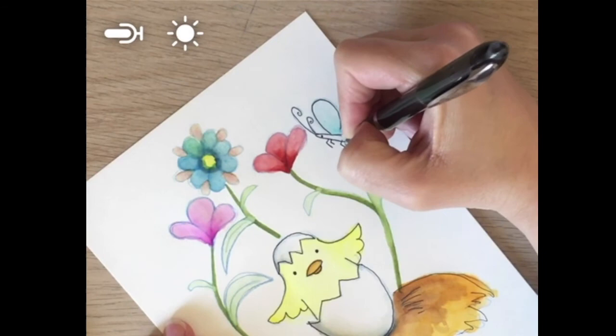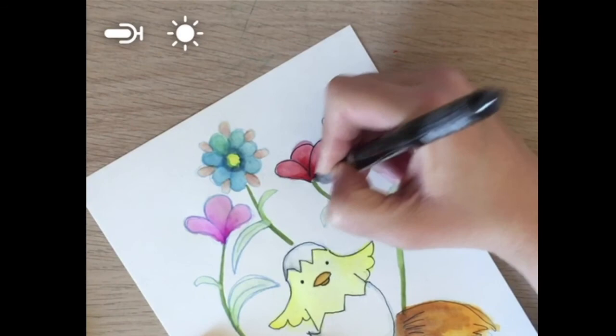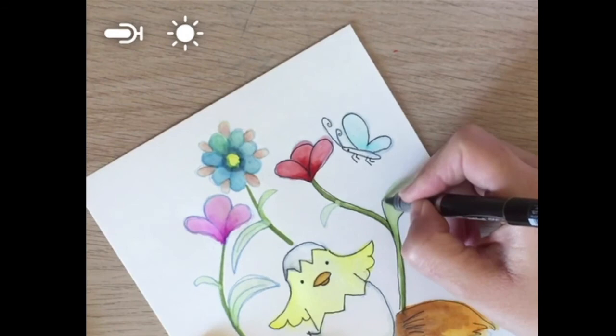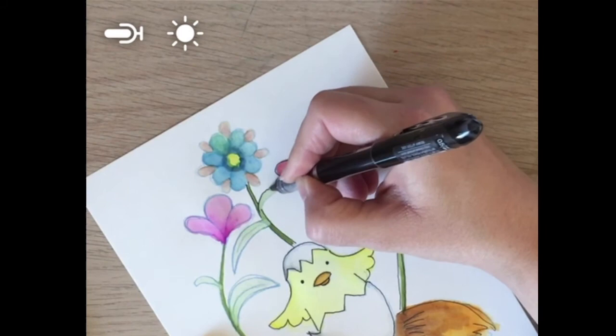Now we're going to do the flowers. Ahora vamos a hacer las florecitas. Las hojitas. Take your time. Toma tu tiempo. No hay ningún afán.